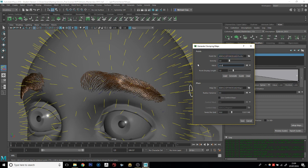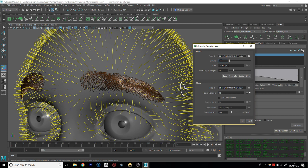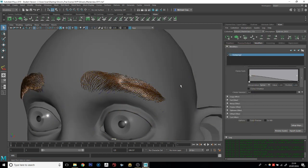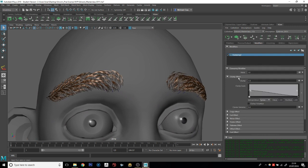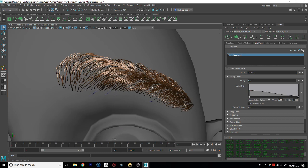Random 0.5, 1.5. This is something I quite like to do at the moment as well. It just adds a bit more randomization to the clumps, which means you get different clump sizes, which is obviously kind of a lot more realistic. Not all clumps are perfectly uniform. Something like that might do. Random 0, 1. This random 0 and 1 isn't really technically correct, but it just breaks it up. Something I quite like to do.